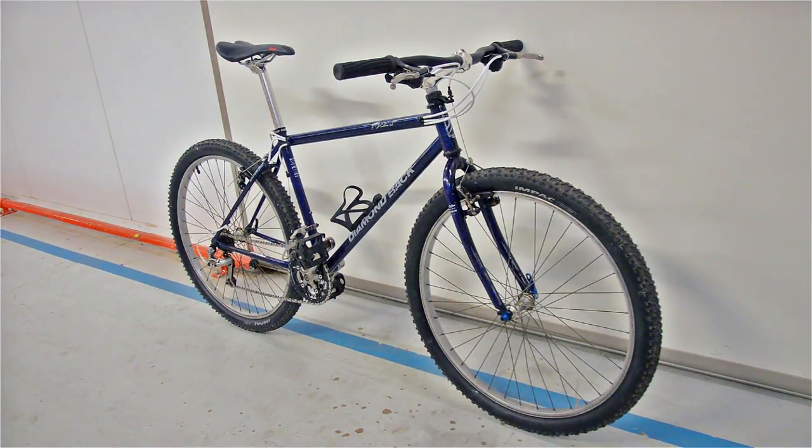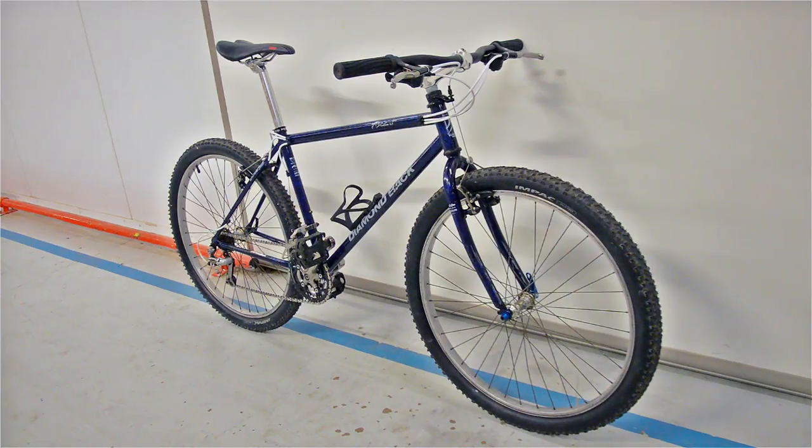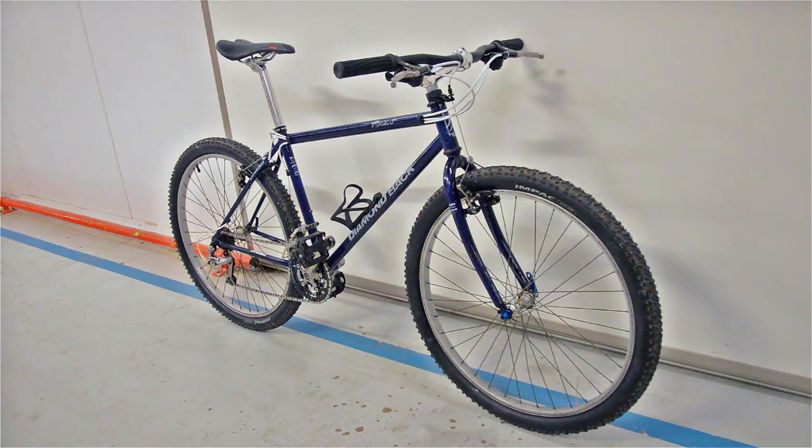So there is my build of this Diamondback Ascent. It's really comfortable to ride, like I rode it today, really comfortable. I'm actually thinking of racing on it.